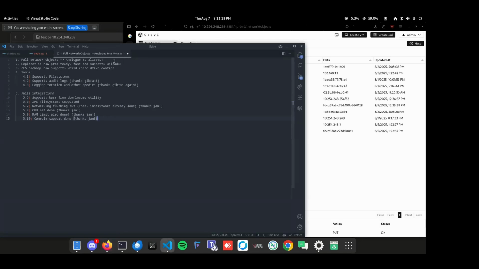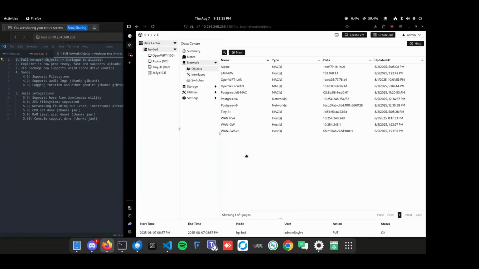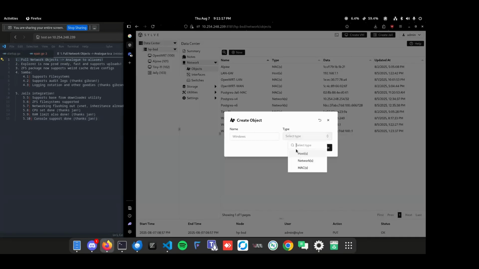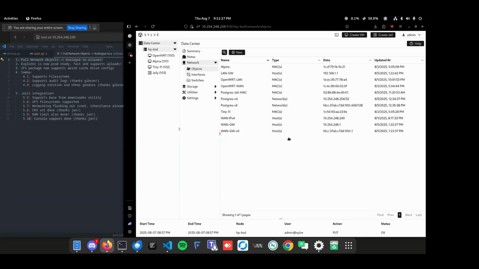So the first thing that I would showcase would be network objects. These are kind of like aliases in OPNsense or pfSense. You could add networks or hosts or whatever you want as an object and use this object within the application. For instance, I have an Alpine MAC here.